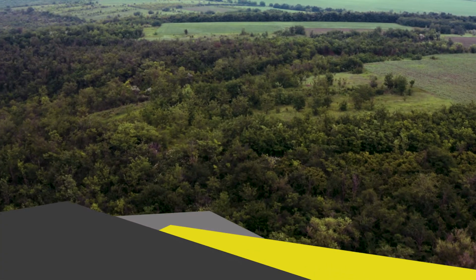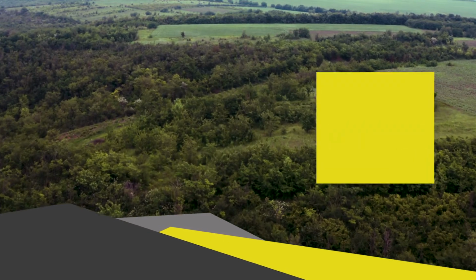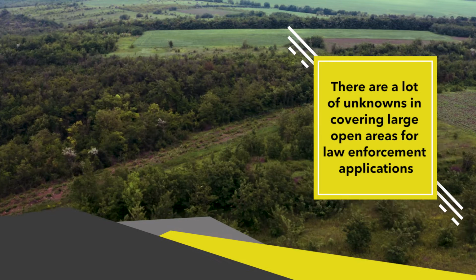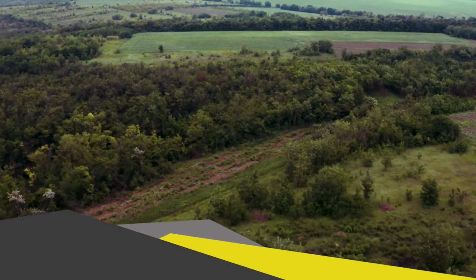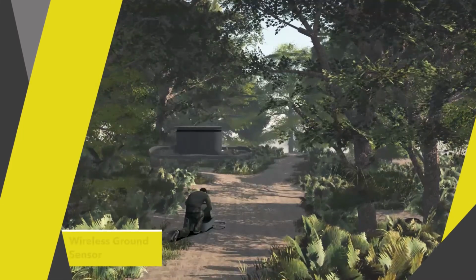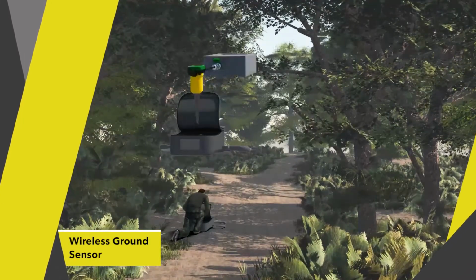Effective protection of wide-open areas is challenging for law enforcement, full of unknown and unexpected turns. Let's take a closer look at Tom, our colleague, who couldn't possibly do it alone, but thanks to the Sensor Guard's wireless tactical solution, he never really is.